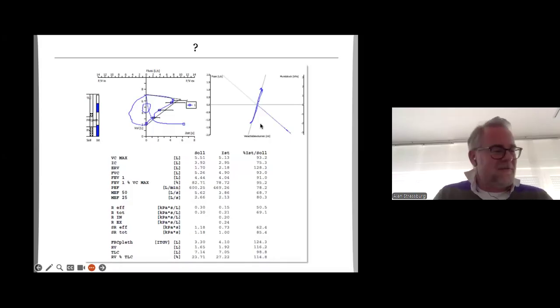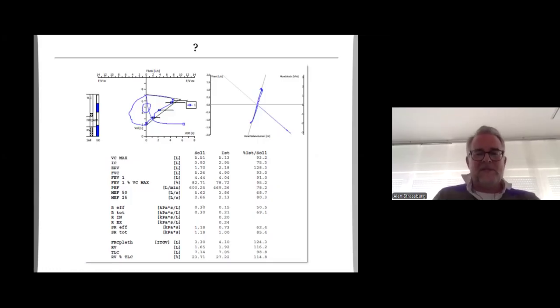That was the first part of the lecture, as I mentioned beforehand, and I would like to show now some lung function tests that patients performed here in my practice. And I think it would be now, well, I would like you to tell what is normal or what is not normal. So if you want to open your microphone, or if you want to raise your hand and write something in the chat space, then I would be thrilled if you do so. Don't be shy. There are no bad answers. There are only bad questions. That's what we say in Germany.